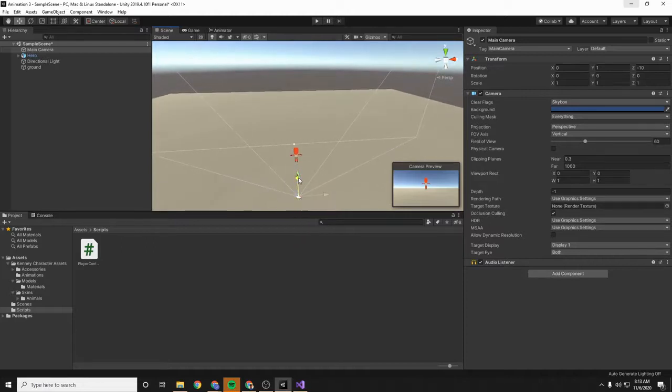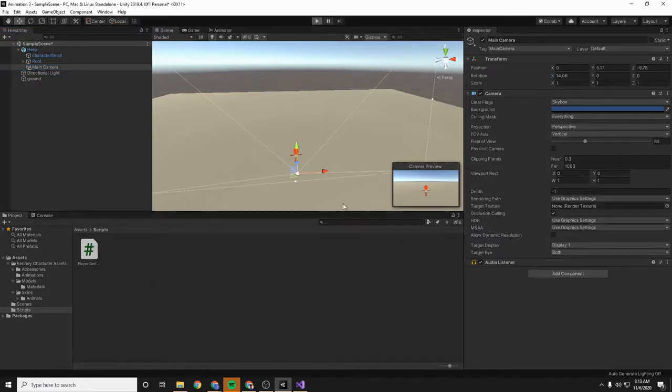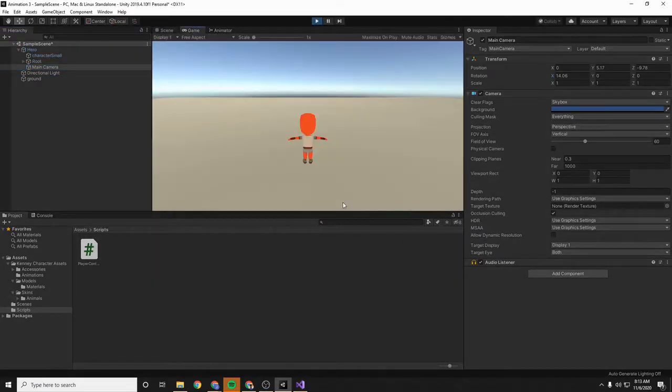So I'm going to move my camera up. And then I'm going to rotate it. There we go. Okay, so now that it's like that, I'm going to go ahead and take main camera and I'm going to make hero the parent. I'm just going to drag it on right there. So now that it's set up like that, I should have the camera moving with my character.